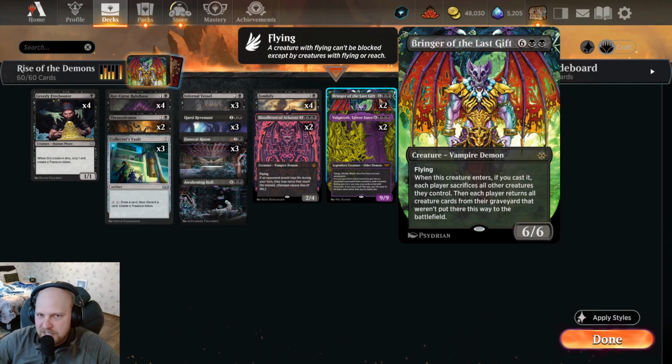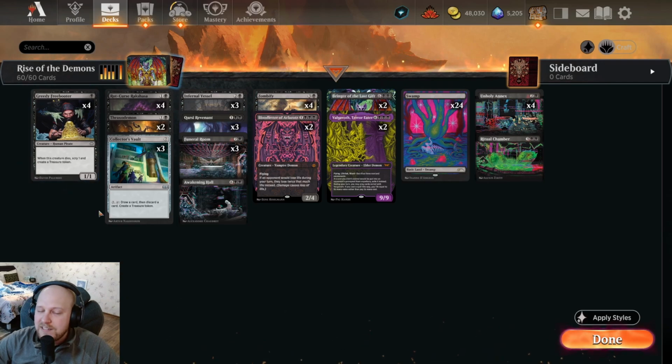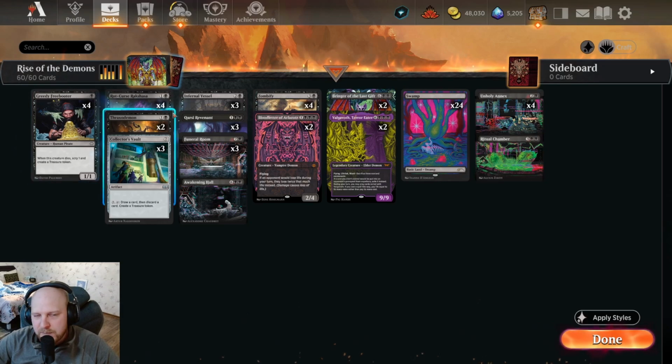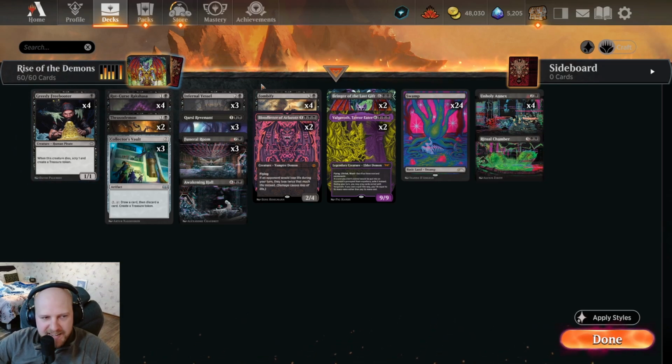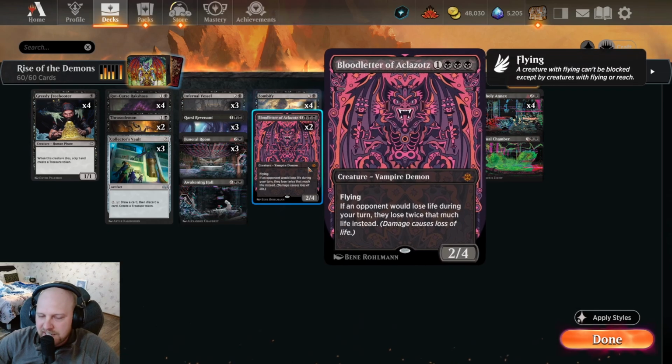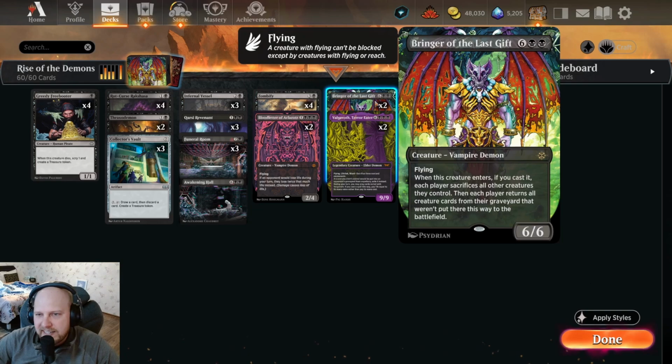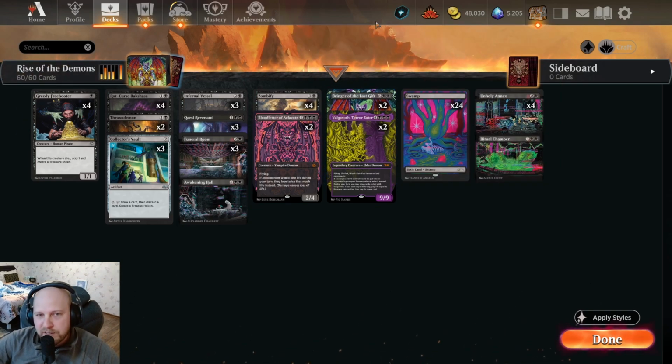If you cast it, each player sacrifices all the creatures they control, and then they get to bring all creatures from their graveyard back to the battlefield. So what you might notice in this deck is we're not actually playing any removal. That's to kind of hope that the opponent builds up a really big board, and then we can cast Bringer of the Last Gift. That will make them sacrifice all their creatures, and hopefully by that point, I mean, people are running so much removal in Standard, so hopefully some of our cheap creatures and low-end demons get removed, so when we do cast Bringer of the Last Gift, we can hopefully bring all of our creatures back from the graveyard as well, which would be an insane tempo swing.